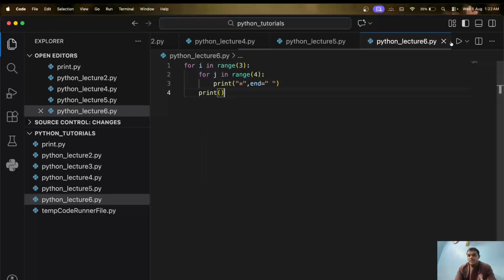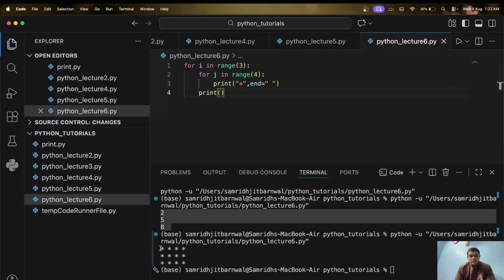So let's see what's the output. So we get a pattern.